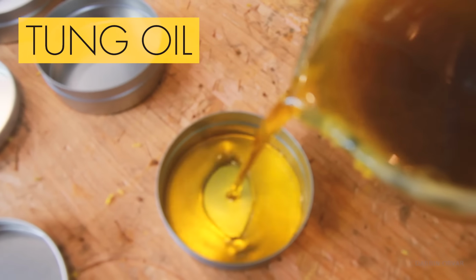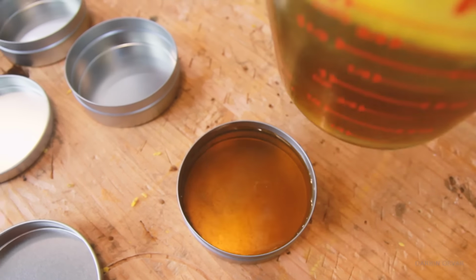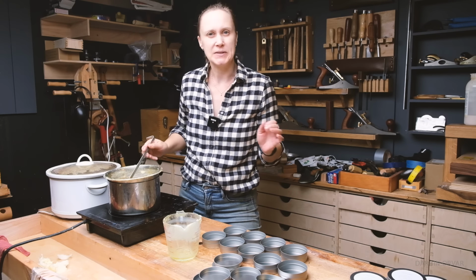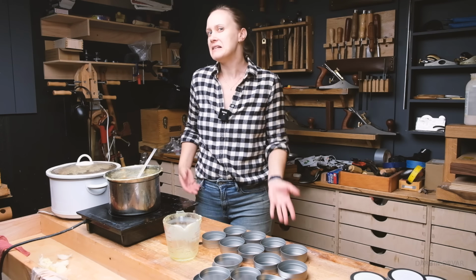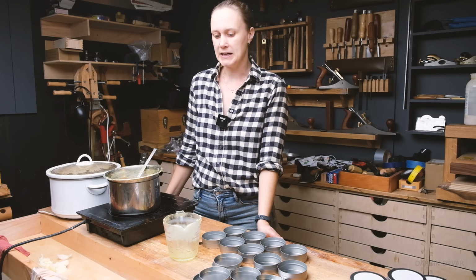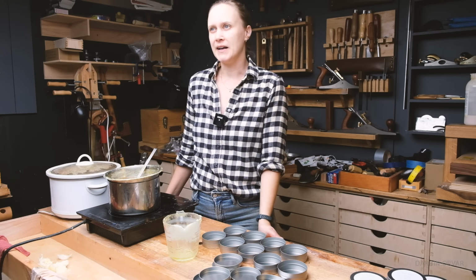Now, tung oil. I love tung oil. Tung oil has some really amazing properties. It's a really old oil from China. This is tung oil. It has a very particular scent. Now, I really love it. Not everybody does, but most people like it. More people are familiar with the linseed oil smell because, you know, you use it a lot in the shop. Tung oil, I'm not quite sure how to describe it. It's very kind of woodsy.